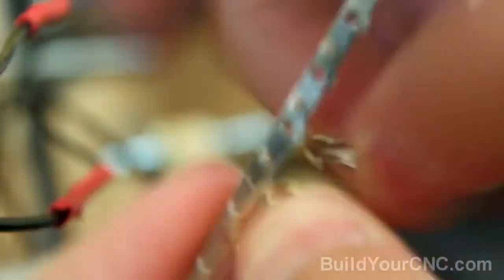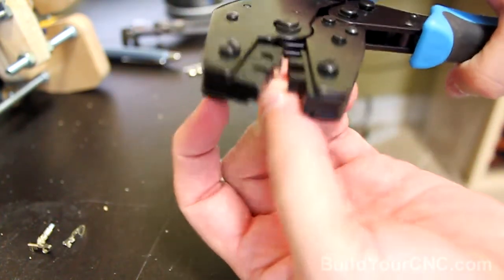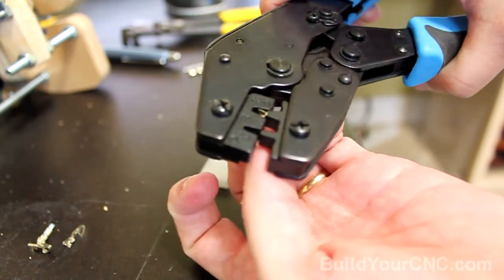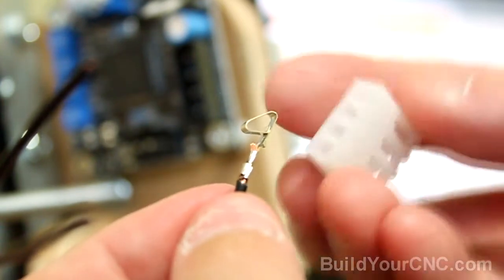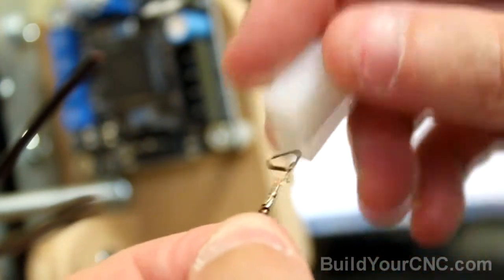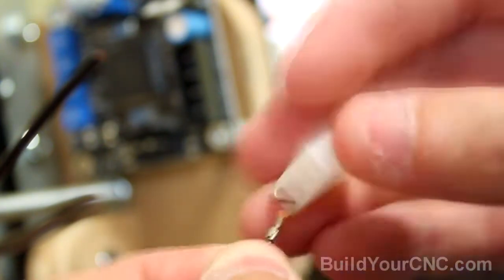I'm going to be using a tool like this to crimp, but you can actually use a pair of needle nose pliers or something else. I just put the back end of the pin inside like this. Then I take the wire and insert it into the pin, making sure it's not too far in. Crimp down. Once it's crimped, then you can slide it onto the connector. You'll have a little clip here in the back that'll snap into this rectangular location.